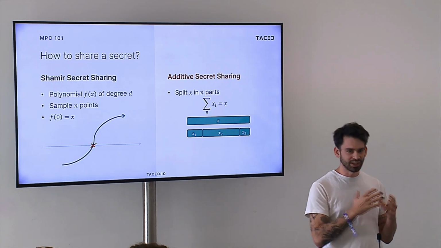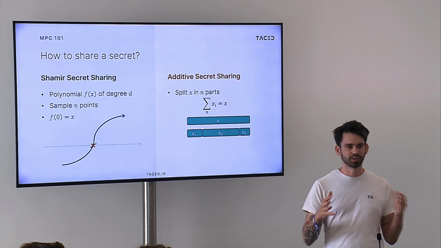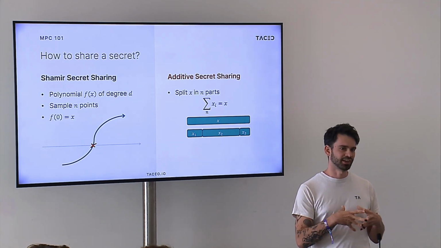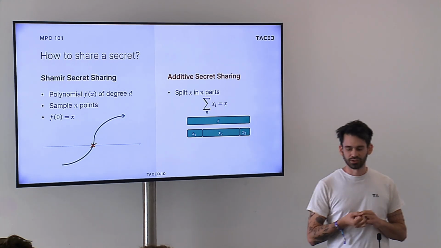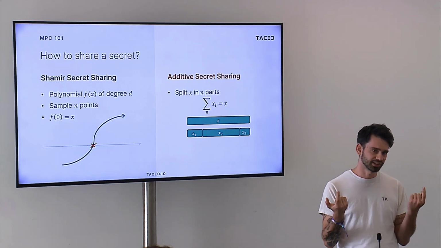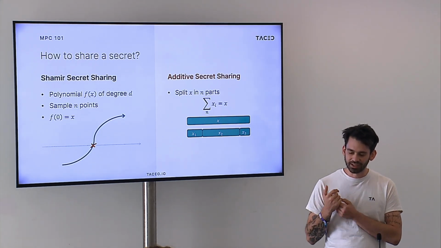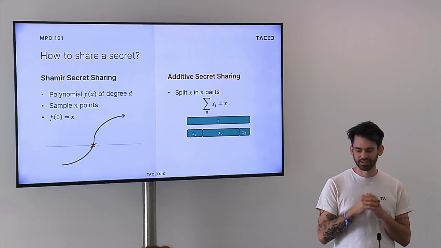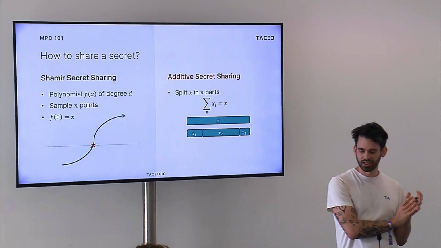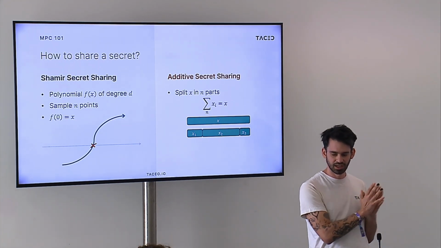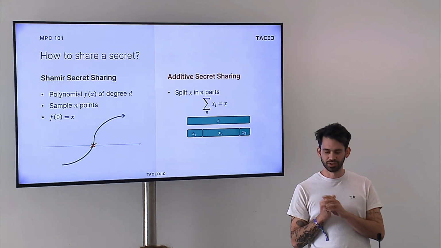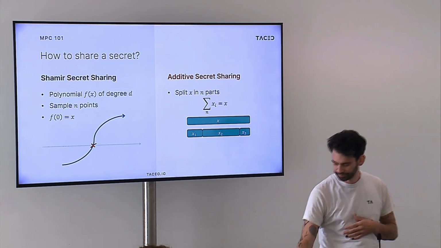We can even go back to grad school math here. You have your secret X and split it into n parts, such that the sum of those shares is again your secret. You send the shares to n parties, and we can also trivially see that if you want to reconstruct the secret, you have to gather all your points again. For Shamir secret sharing, you only need T points out of n, and for additive secret sharing, you need all parts again.